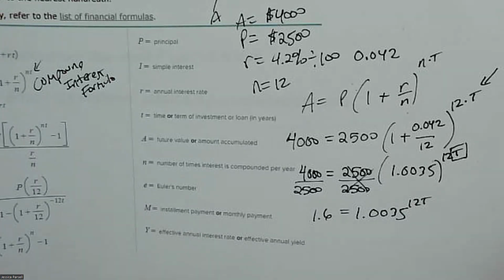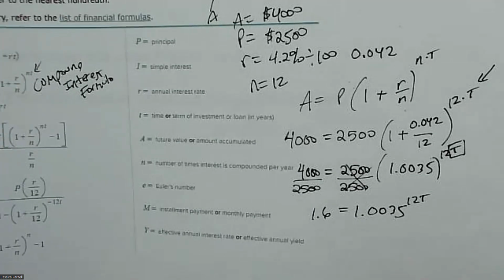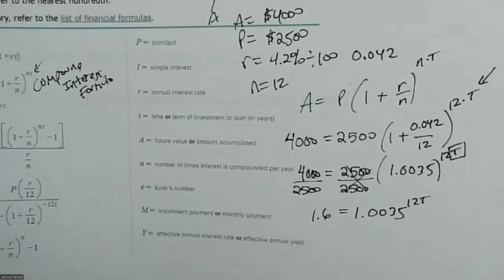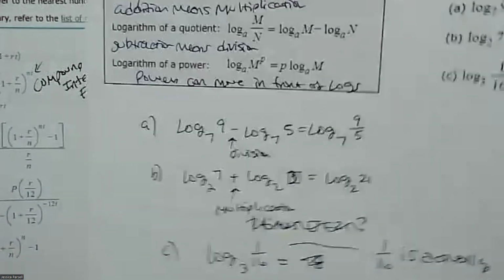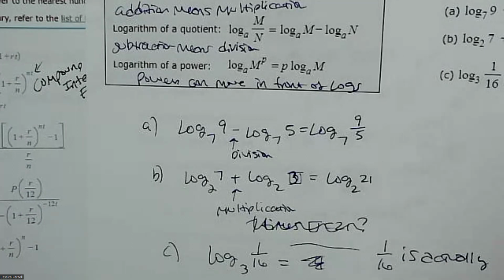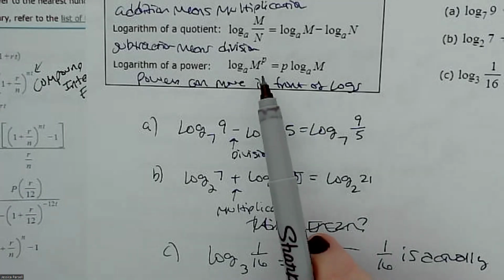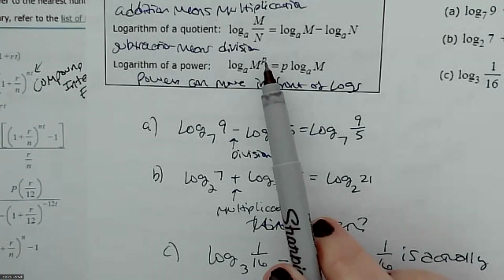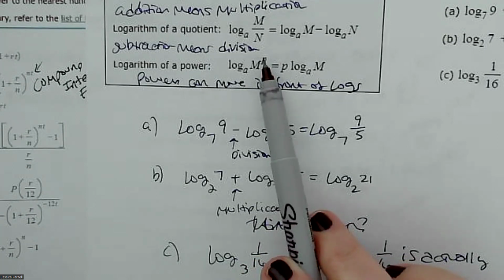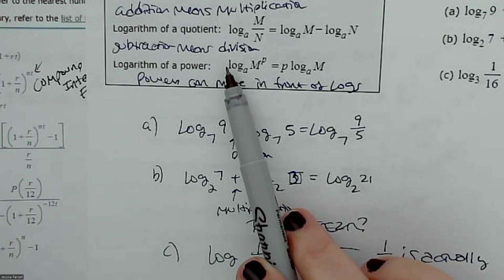What are we going to do next? Okay. Do you remember, and it was in this video, I'm going to go back to it. We briefly, very briefly, looked at this rule here. Remember this rule, this power rule? This is where we can actually take an exponent and move it to the front and get it from up in exponent land down to home base here.